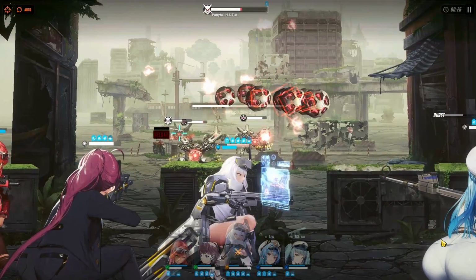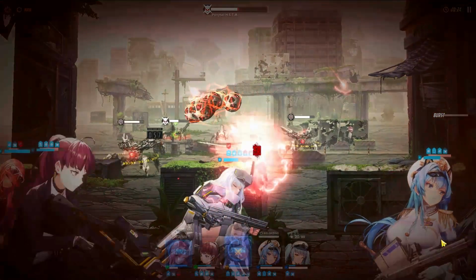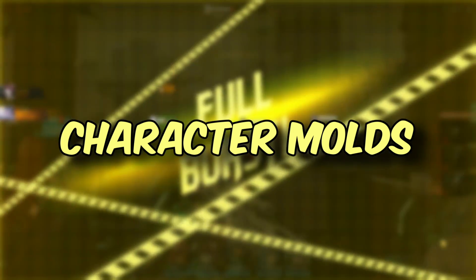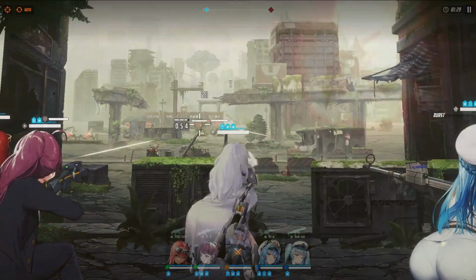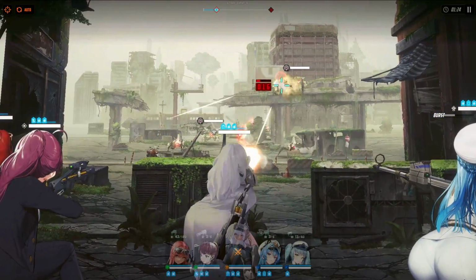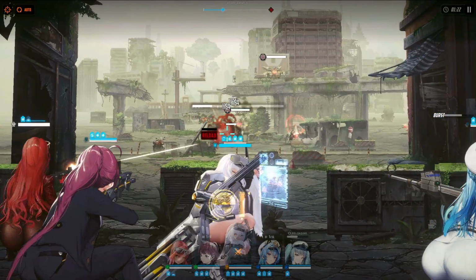But of course, the banners are not your only source of SSR. You also have the character molds, which have a decent rate of dropping SSR characters as long as they're not a pilgrim unit. And there's also the potential of future events that will give us free characters like the day-by-day event.